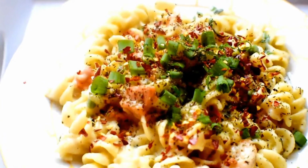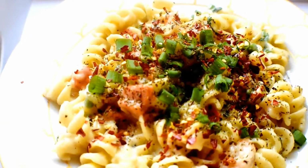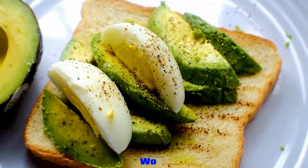Today's recipe is very popular, shrimp Alfredo pasta. How can you do it at home within 30 minutes?